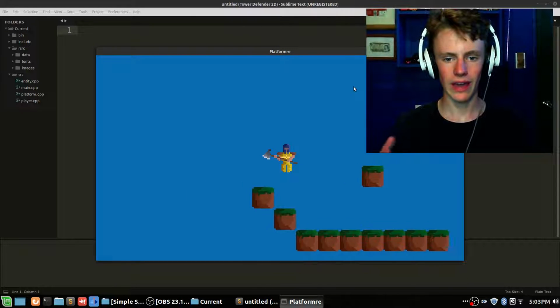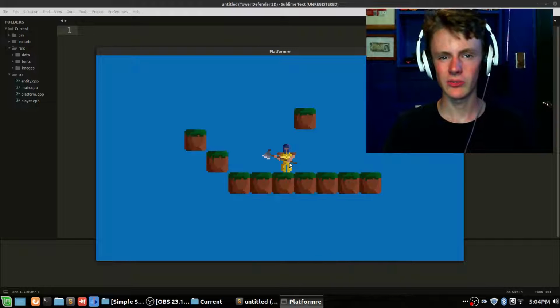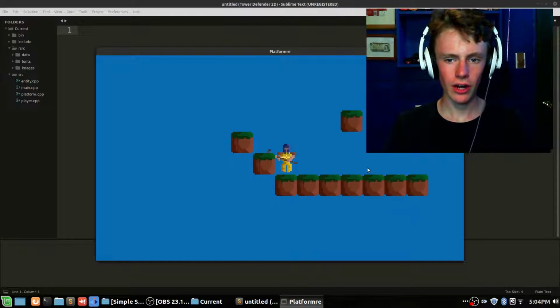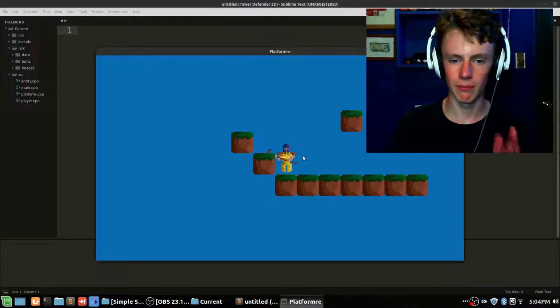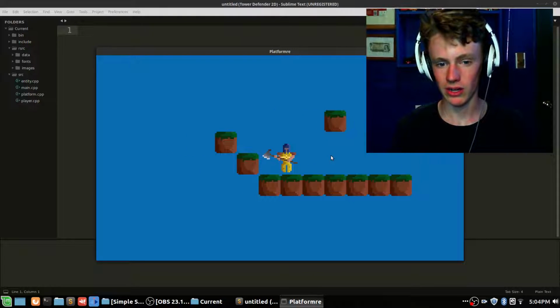Alright, here's the game where we had it last time. You may notice that the guy's actually jittering a little bit. And that's because we got an issue with time. Right now the way we're doing things is we measure the elapsed time between each frame and multiply it by our speed. This way, if we're running at a slower frame rate, we get a longer time between each frame and thus faster movement for the player to compensate for the slow frame rate. In theory, it works, but in reality, it doesn't.